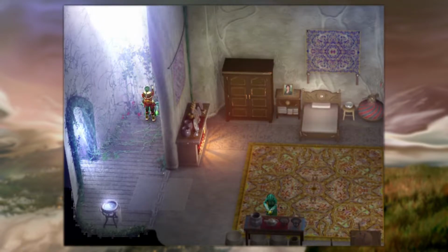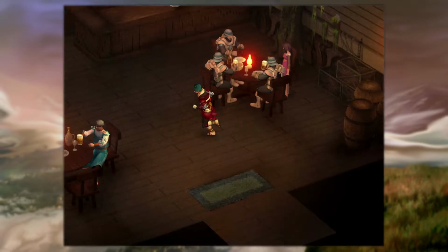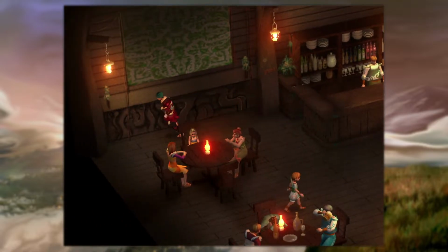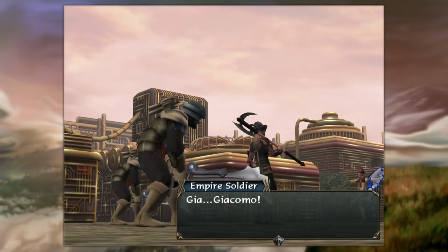The music in Origins retains that orchestral soundscape found in the original. Of course, remixing a lot of the original's themes with a certain theme for a boss you fight 3 times being my favorite. Giacomo!